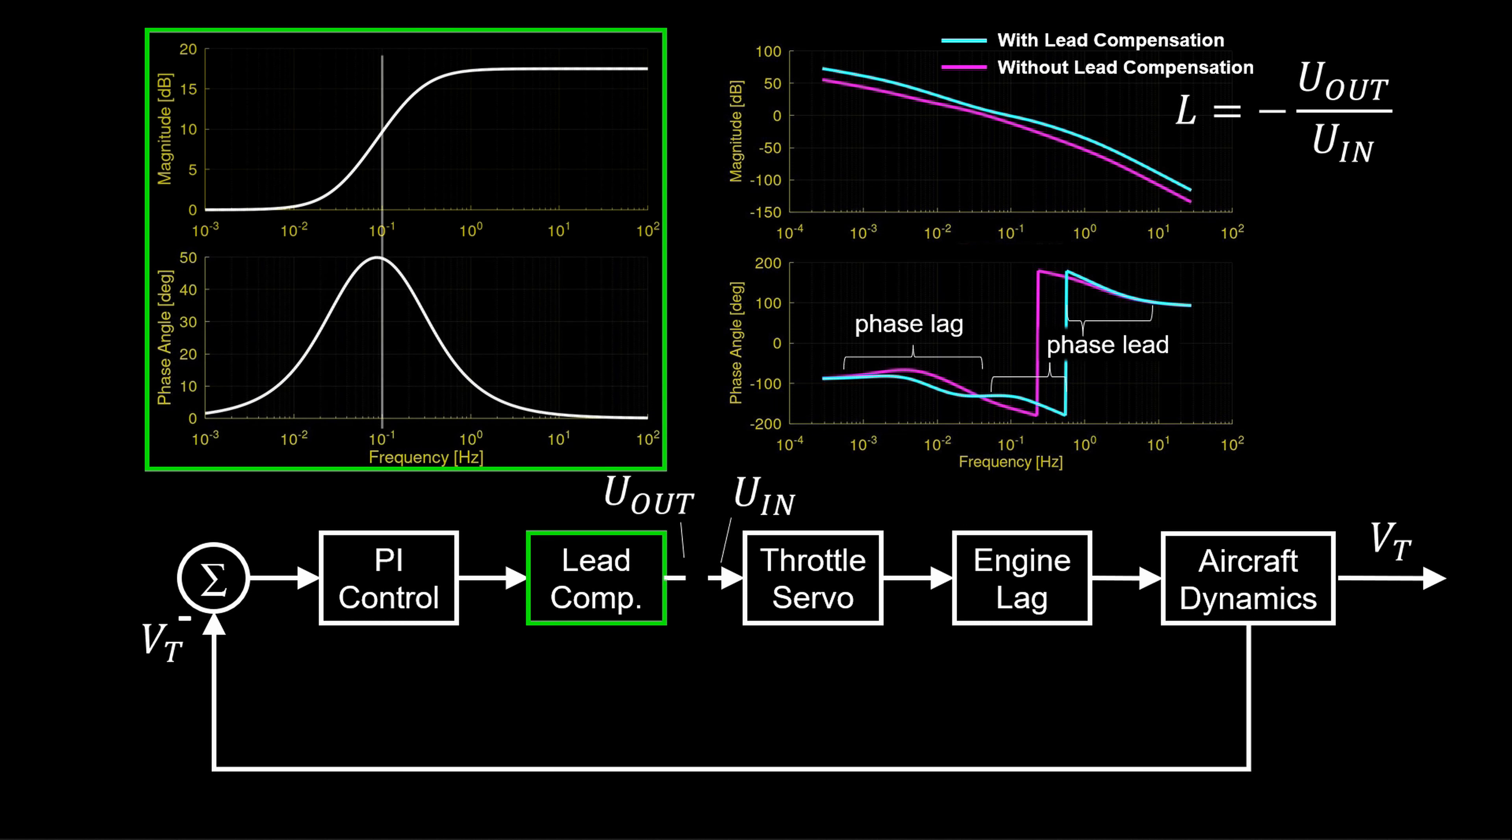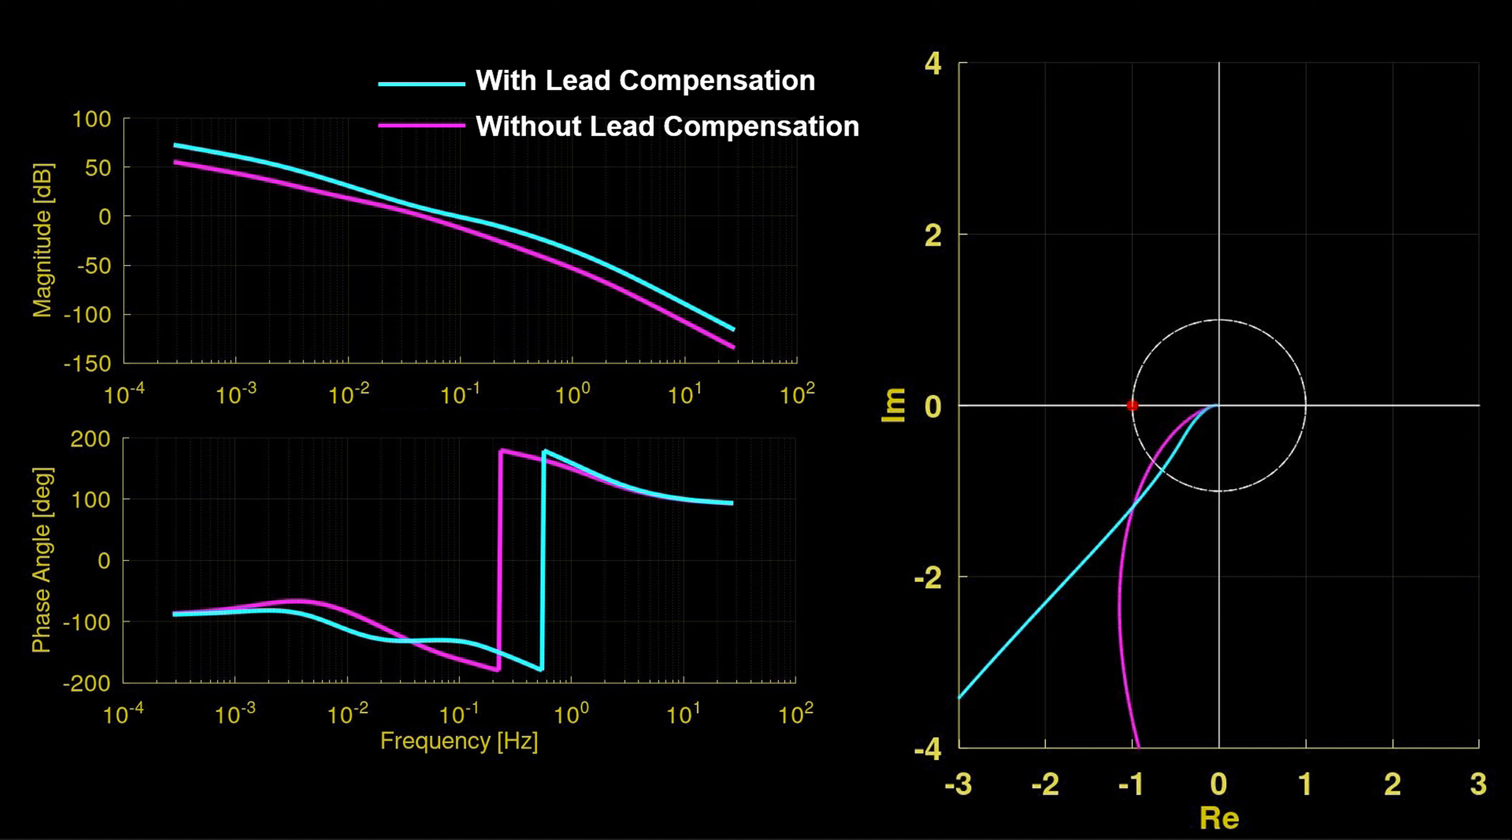The lead compensator shows phase lead peaks at about 0.1 hertz. Now focusing on this frequency, which is near the loop gain crossover frequency for the lead compensated loop gain, we observe an increase in loop gain from minus 11 decibels to 0 decibels. The phase lead to the loop gain increases by 30 degrees. In the Nyquist diagram, we cannot see the precise dependence on frequency, apart from knowing that frequency increases as the loop gain curves approach to origin. 0.1 hertz corresponds to these points, where the lead compensated loop gain phase angle is approximately 30 degrees more than the original loop gain phase angle.